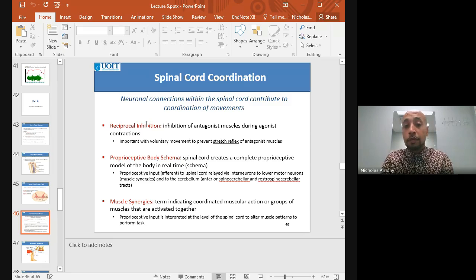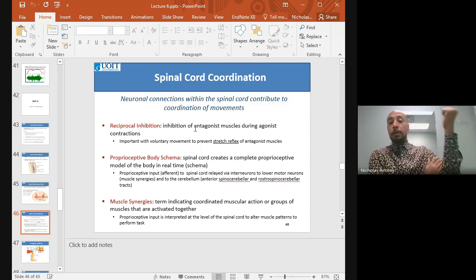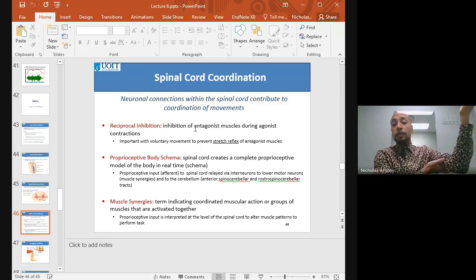That's an example of a reflex. What happens is that when we activate a muscle, reflexively we inactivate the antagonist muscle. So if I send my signal out because I want to flex my bicep, I automatically turn off my tricep. Because if that didn't happen, we're going to talk about the stretch reflex. You know when you get a tendon tap reflex at the doctor? You tap a muscle or you pull on a muscle, it fights back. If I didn't turn off my tricep when I flex my bicep, my tricep would reflexively turn on. So then I'd be stuck.